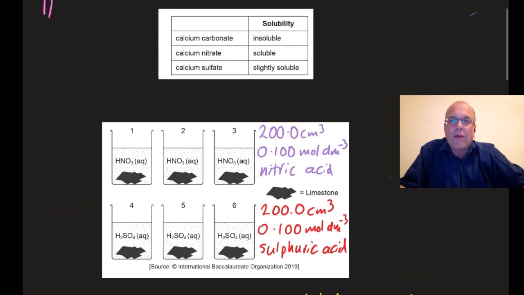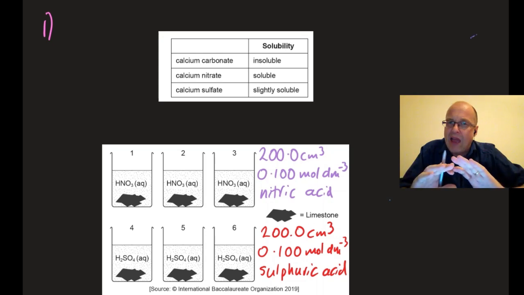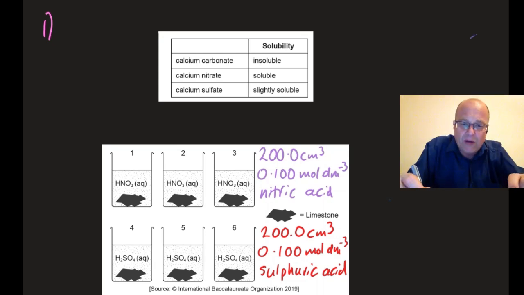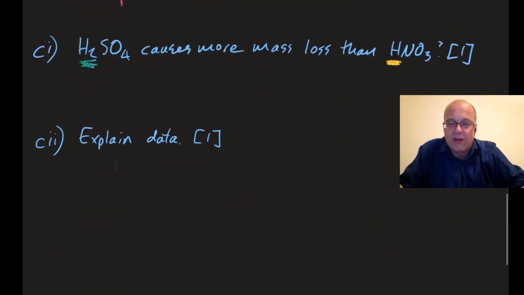What it is: when the sulfuric acid reacts with calcium carbonate it doesn't really dissolve, it just kind of sticks onto the limestone. But when calcium carbonate reacts with nitric acid it dissolves. So essentially that's what it is. When the nitric acid reacts with the limestone, the product dissolves in the water so it gets lighter. With sulfuric acid the product doesn't really dissolve, it just sticks on.